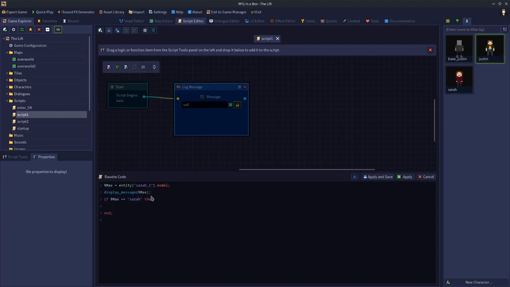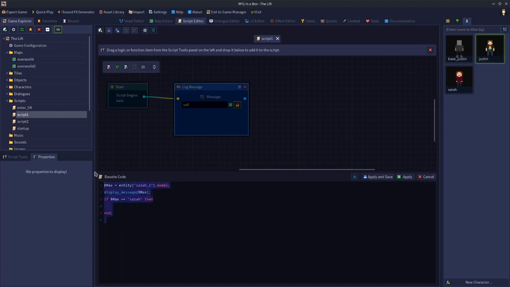And as I say, you can use display message, because the nice thing about display message is it won't do the if statement until we've read it. So we can see what it's set to before it then proceeds to do the rest of the script. Whereas log message would carry on executing the script.